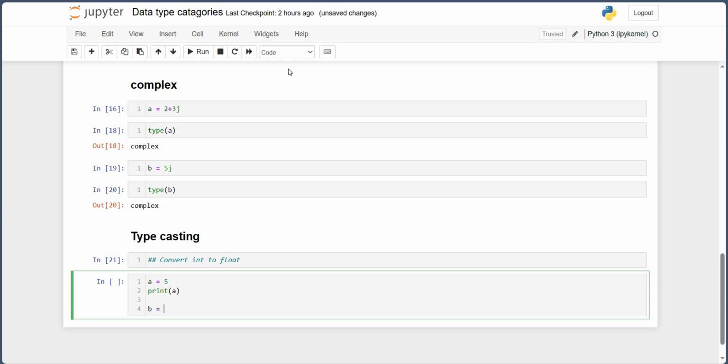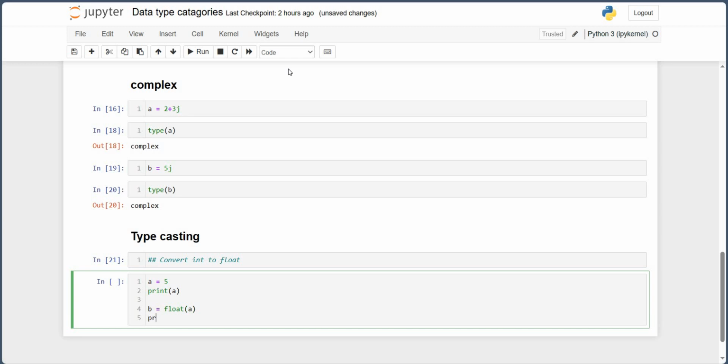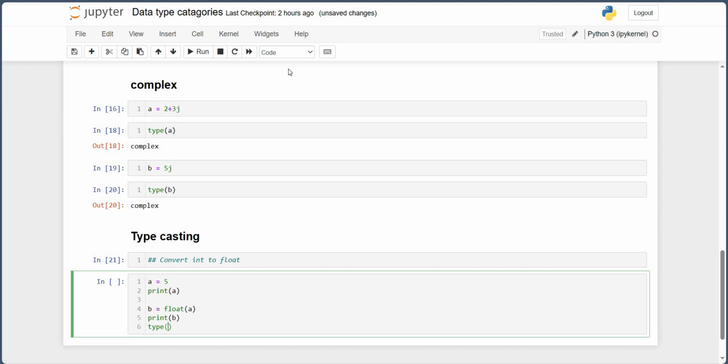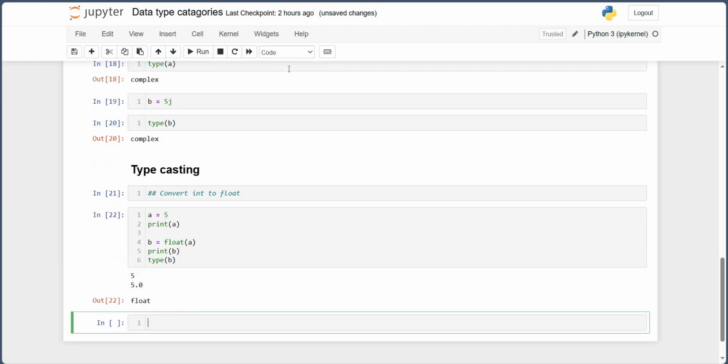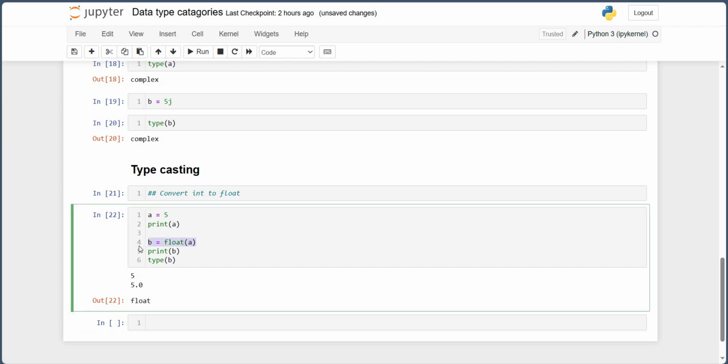So b is equal to float of a, and if I print b, and also I want to see the type of b as I have changed something. You can see a is equal to 5, print a is 5. Now I have changed it from integer to float using typecasting. So b is equal to float of a, and I do print b, and it becomes 5.0. And if I check the type, the type becomes float.